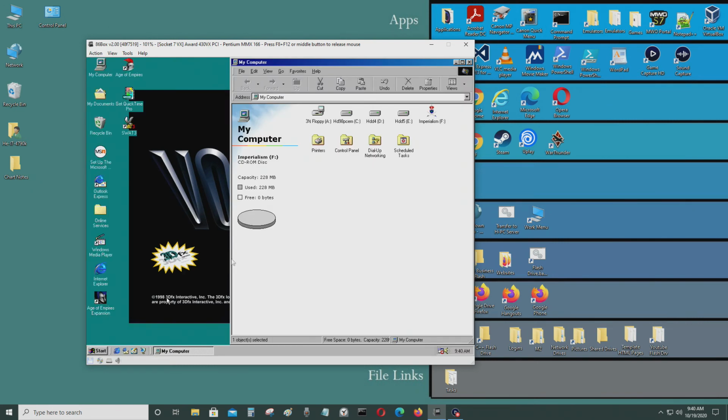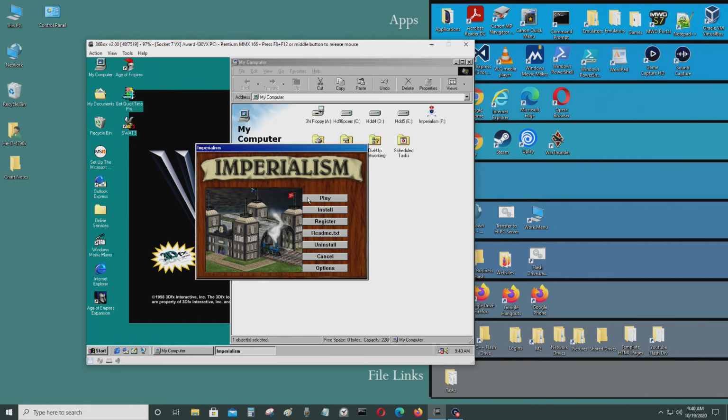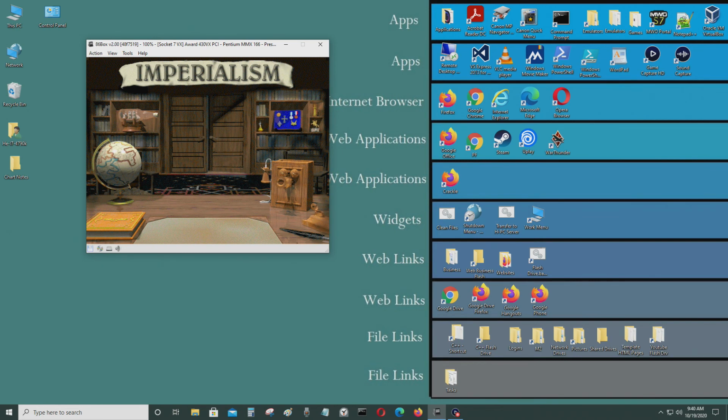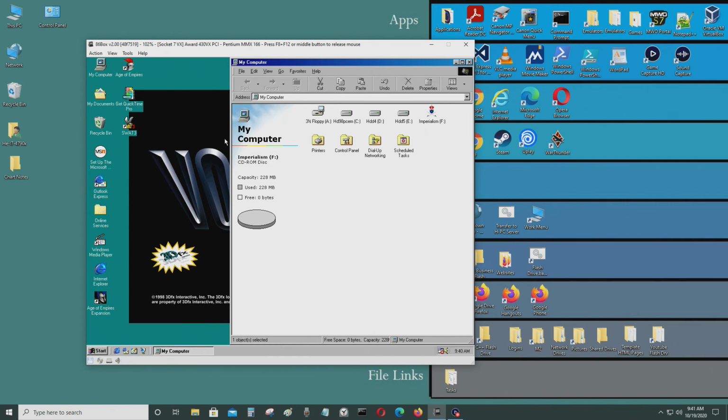So if I go here, I just press the middle button to get out. I go here, and if I press mute again, by default it's on mute. That's how it's going to come when you install everything. So I'm going to try to play the game. And now you don't hear any music because it's muted, right? So just go back here and unmute it, and now you could hear the CD audio.